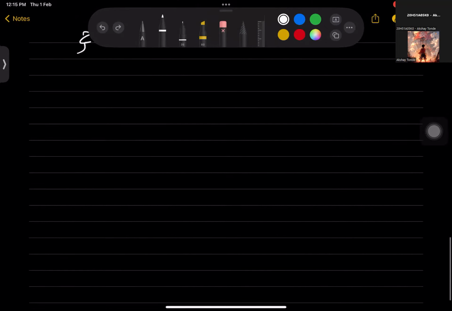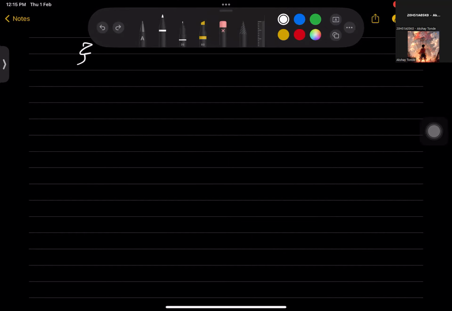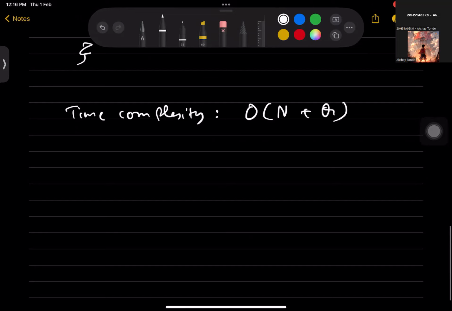And since we just run a for loop for q updates and for the n-length string, the time complexity in this case will be O of n plus q. And since we are updating every single time, our space complexity will be not just n, but n plus q, right?